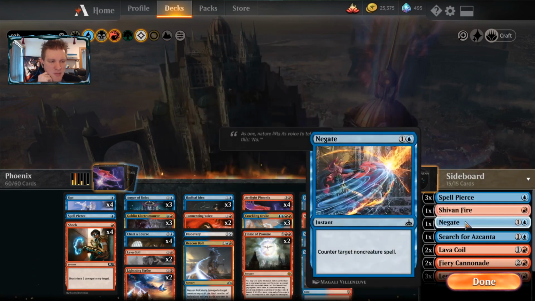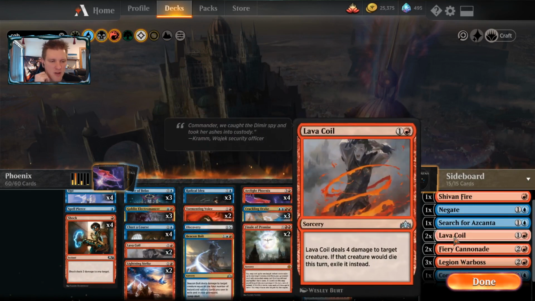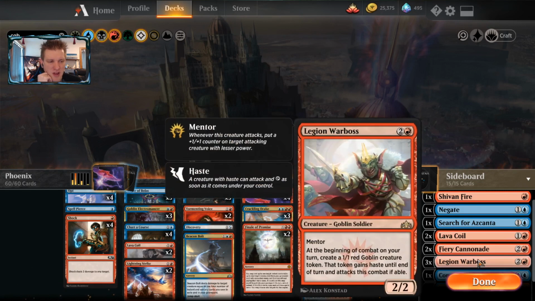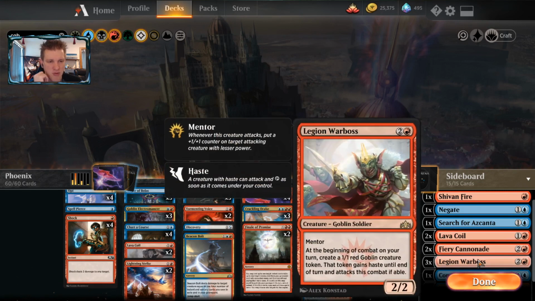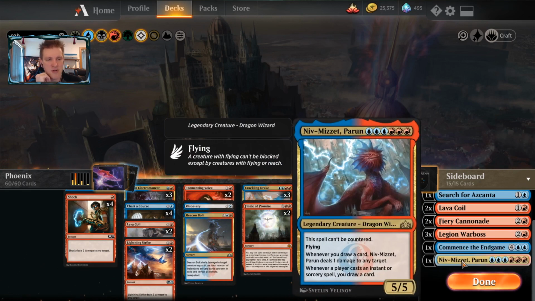Lots of ways to become sort of the control deck if we want to bring Negate, Search for Iskanta. If we want more Lava Coils, there they are. If we want a sweeper, Fiery Cannonade is available. If we don't need a sweeper but need more threats, Legion Warboss is available. And so are some uncounterable threats in Commence the Endgame and Niv-Mizzet, Parun.